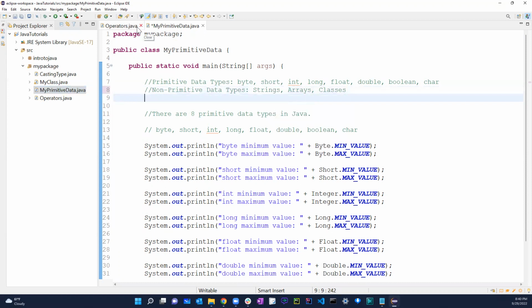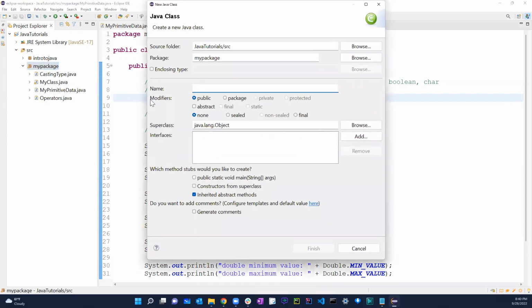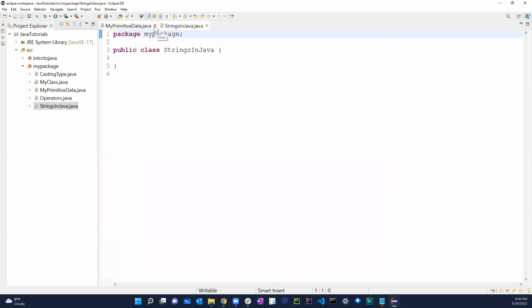So that said, let me create a new class that just says strings in Java. So let me close this out.